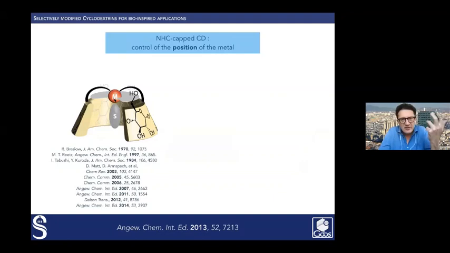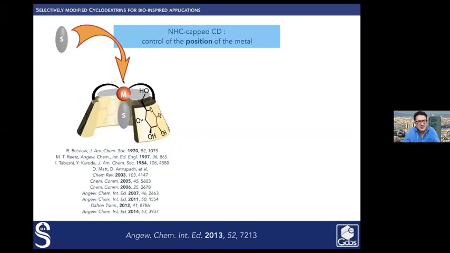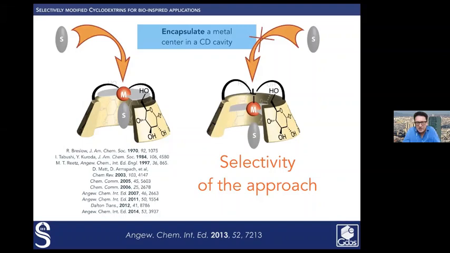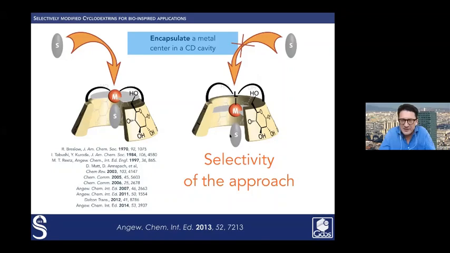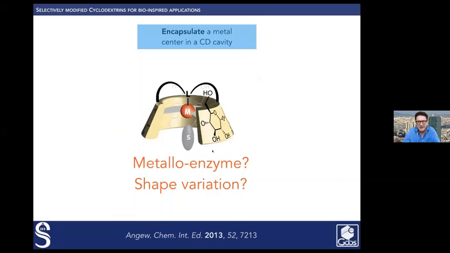So what we wanted to see, is it possible to add a metal to the cyclodextrin and to induce different shapes and different selectivities? Adding a metal to a cyclodextrin has been done by many people before us, and even by Breslow in the 70s. But the metal was always placed at the entrance of the cavity. The idea was to let the substrate come in, interact with the cavity, to be recognized, to emulate this enzymatic behavior. The inherent problem of this strategy is that you can have the possibility for the substrate to go from the outside, and they lose some selectivity. So we wondered if it's possible to cap the cyclodextrin, not with the metal, but with the ligand, and to input the metal right in the middle.